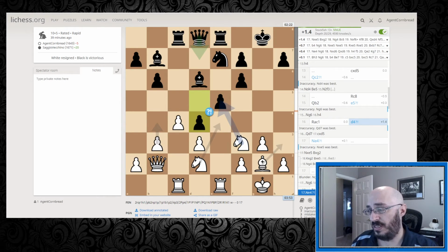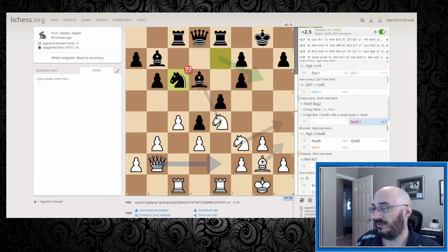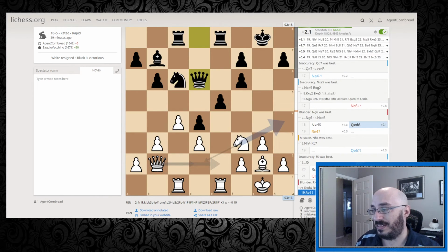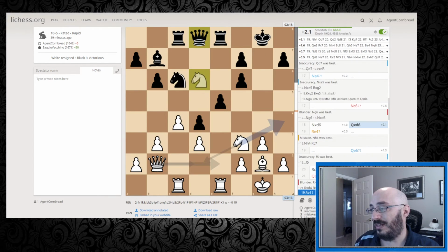I disagree with this engine evaluation, but look at that, getting that square for my knight felt good, right? I was able to steal one of my opponent's bishops exactly like I wanted to. I lost one of my bishops earlier, messing up my opponent's pawn structure, but that felt good.